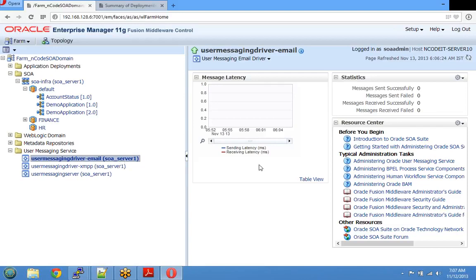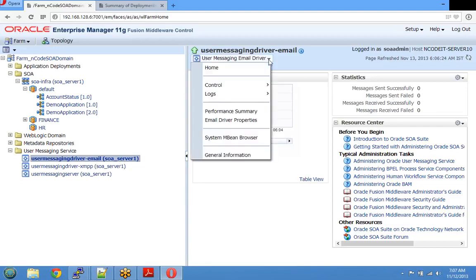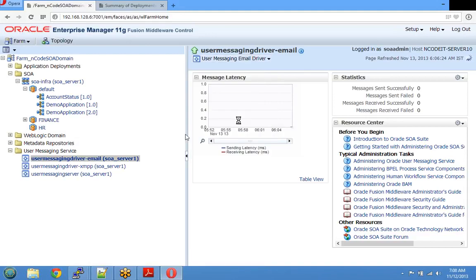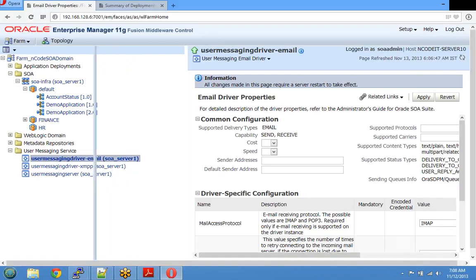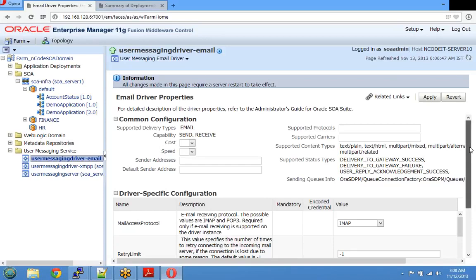Click on that one. This is all statistics of gateway. You use the same mechanism, the drop down here. Alright. You go into email driver properties here. Select the email driver properties. And this is where you configure the email driver.